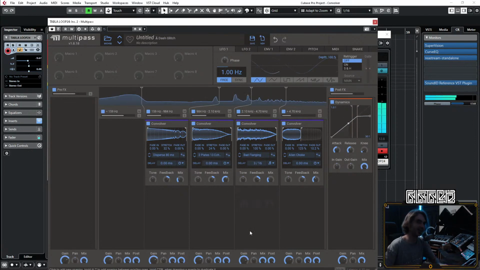Oh, that's so nice as a delay. That bad flanging IR. It's almost like a granular delay of some kind.